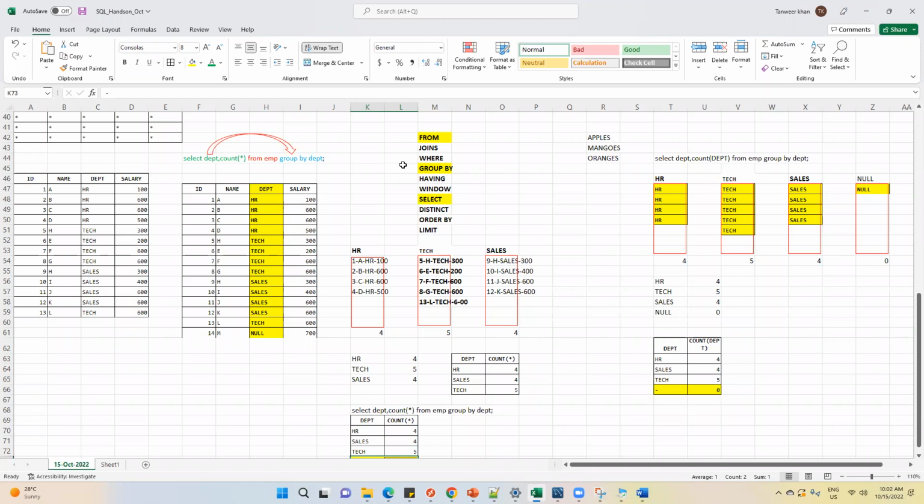You see, case is a standalone concept. You can use case in the select clause, where clause, group by, window function. You can use it wherever you want, and it behaves the same way.